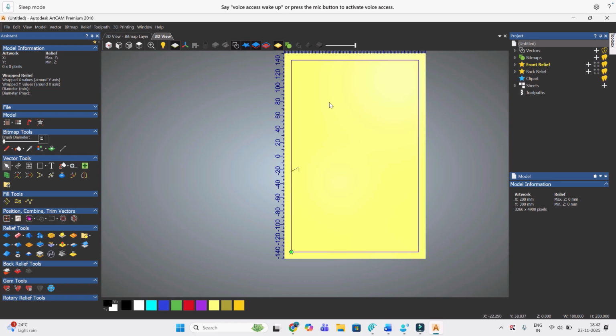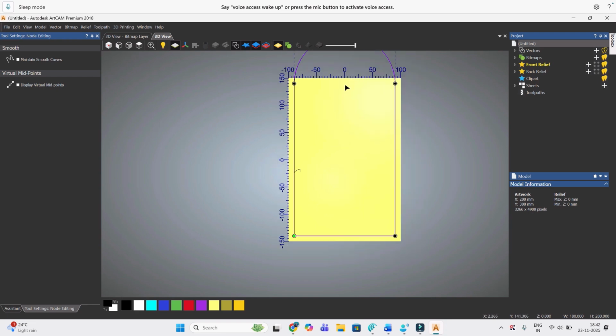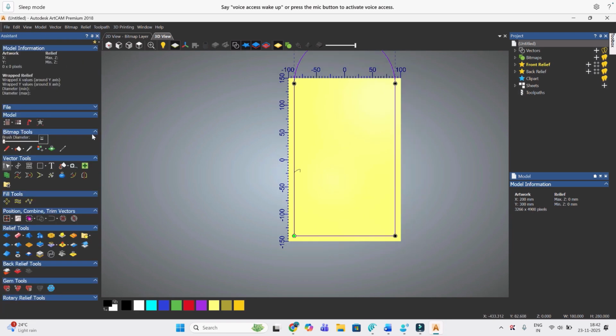And now if I want to do some, this is an arc or like that, I can do that also. Here I want to make it as an arc, so that way also I can create an arch. So here now I change the size.